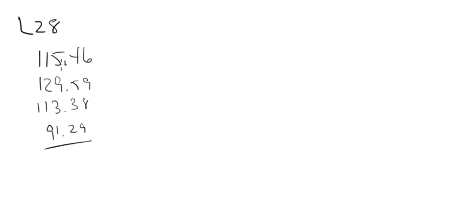Well, to do this, you would add up all these numbers. Remember, when we're adding decimals, we keep our decimal places lined up. We do all of our math, and then whatever answer we get here, we divide that number by 4. So make sure you know that we have to add up all of our months and divide by the number of months, and that'll give us the average amount of the bill for those 4 months.